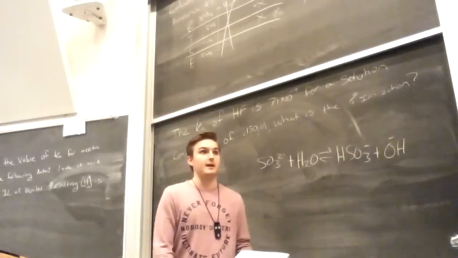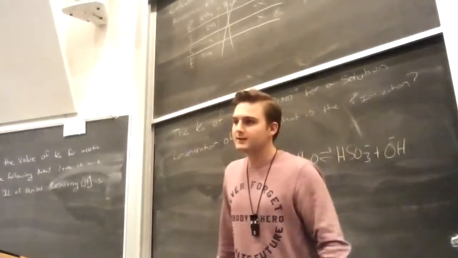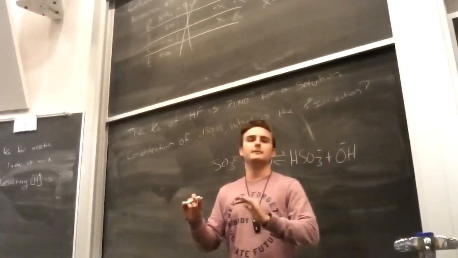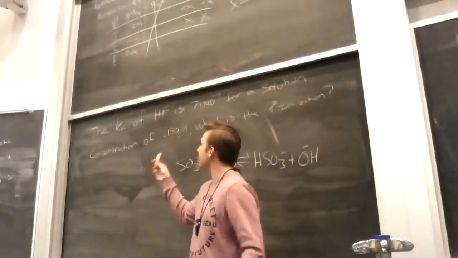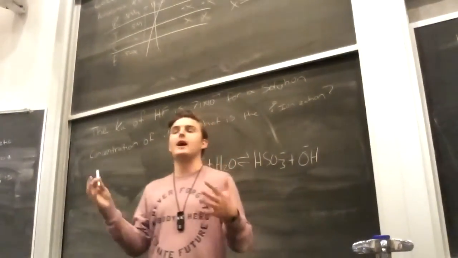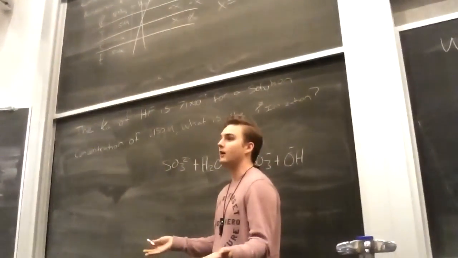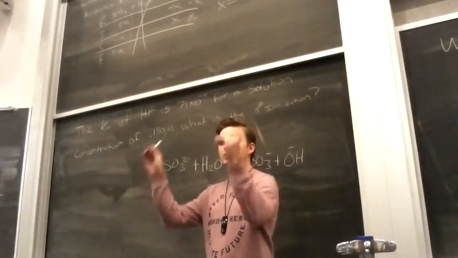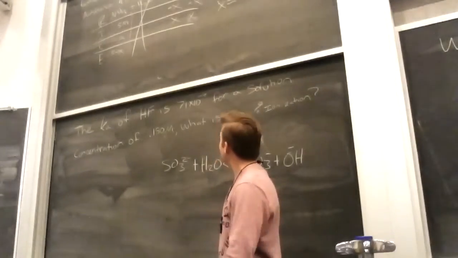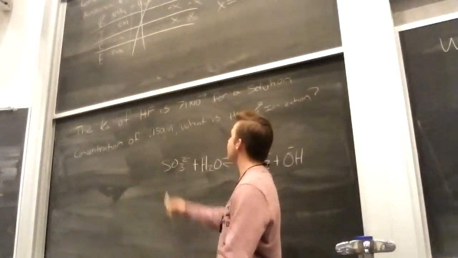Okay, we've got a minute. A minute's gone by. So let's dissect this problem. Figure out what's going on. When I read it, the Ka of hydrofluoric acid. Well, I just know now that it's an acid. So I know it's going to happen in water. If I put it in water, right? I'm going to create an acidic solution, drop my pH. So they tell me that the Ka is this value.